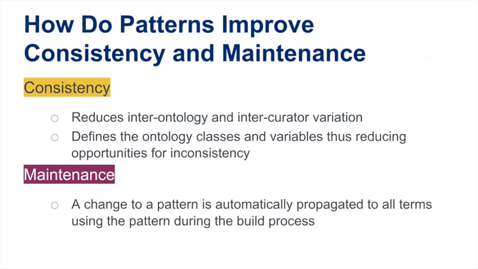It's reduced a lot of the inter- and intra-curator variation between the ontologies and within our ontologies. Now we're able to define the classes and variables and have less inconsistency between our projects. And like Sue said, with the challenges of having to go through, if we change the pattern, now we don't have to manually go through and maintain the ontologies.